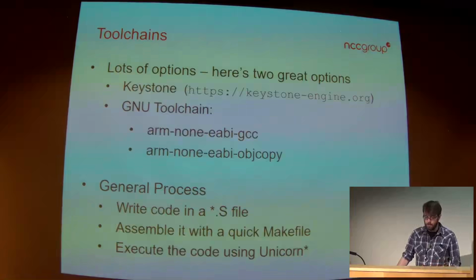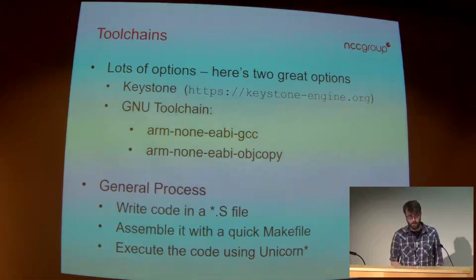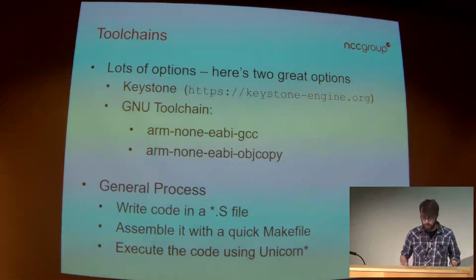There's Keystone, which again is kind of part of that whole community with Unicorn and Capstone, popular in the CTF and reverse engineering scenes, and there's the GNU toolchain. And I actually went with the latter. The reason for that is I've worked with a lot of the GNU toolchain stuff, and some of the projects I'm interested in, I know they're using it. So I kind of went that route. So hopefully you'll get a different way to go about doing things than you might see elsewhere.